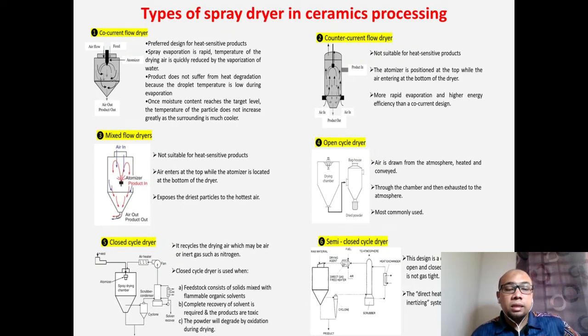Although I didn't discuss the spray dryer process in detail, you can refer to the lecture notes about it. Actually, in real application of a spray dryer, we always install the milling machine connected with the spray dryer. Why do I say so? Because sometimes when you mill the ceramic powder together with media such as water, alcohol based or organic based polymer, you will obtain a slurry type of ceramic powder.